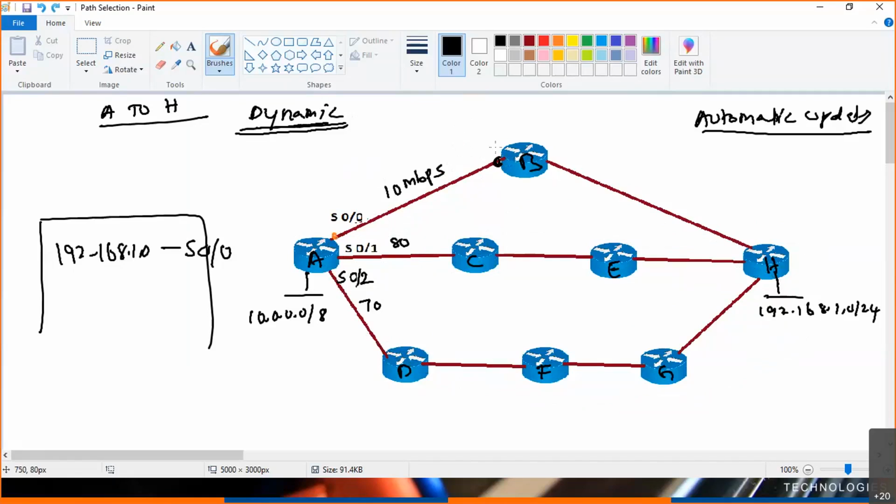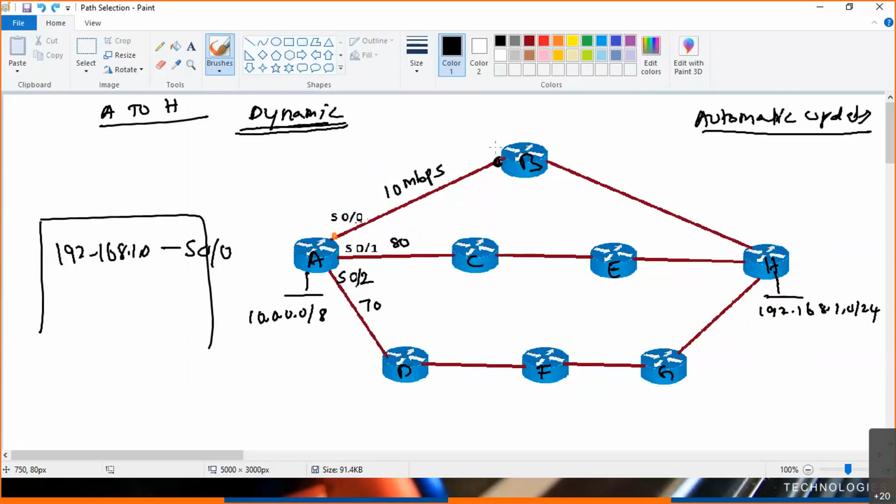To send these updates, your dynamic protocols will utilize your network bandwidth. We pay for bandwidth in real time; you're purchasing it, right? So that bandwidth is consumed by the dynamic protocol to send automatic updates.